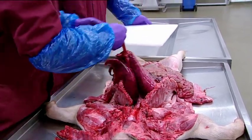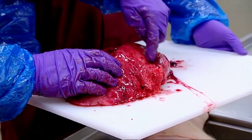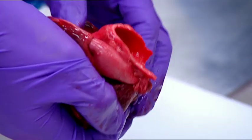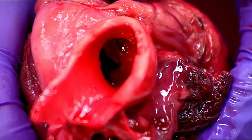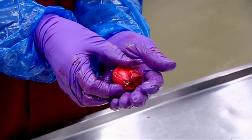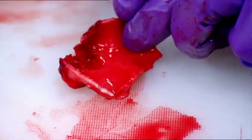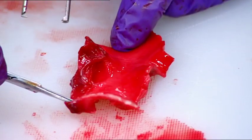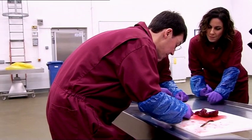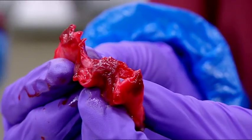Dissecting the pig gave us the rare opportunity to see the heart in detail. These are the lungs, this is the heart. It was an emotional moment for Robin as the organ was cut out. This is the aorta coming up — you can see it's a very thick-walled, elastic structure. Down in there you can actually see the aortic valve. This is the bit that was transplanted over to you. That is incredible. Do you want to hold it? No. Cutting it open revealed the three tiny leaflets that make up the valve. They're like little half moons — very, very tough, fibrous tissue. If it wasn't for these, as you know, you can't cope. Something that small saved me.